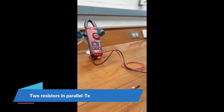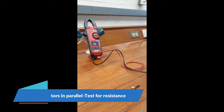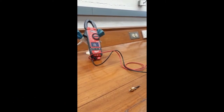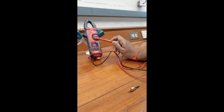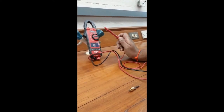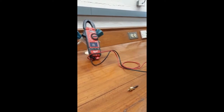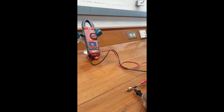108.78. So we're looking at this component here, which I took out from a lab equipment. It is 2 resistors in parallel, and we are going to find out how many ohms it is. So we switch our meter onto this symbol here, which is the symbol for ohms. Resistance is measured in ohms. So we're going to check and see now.